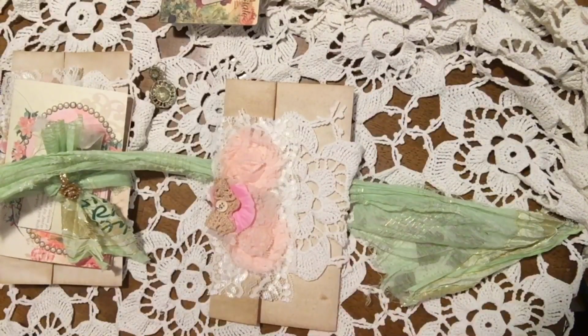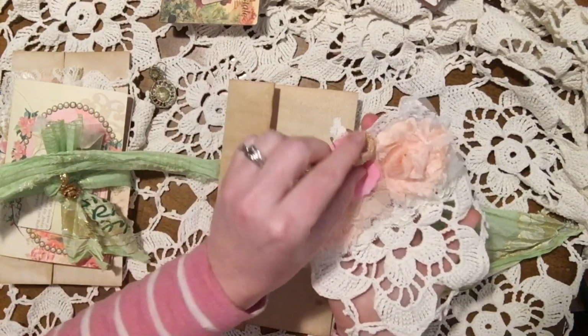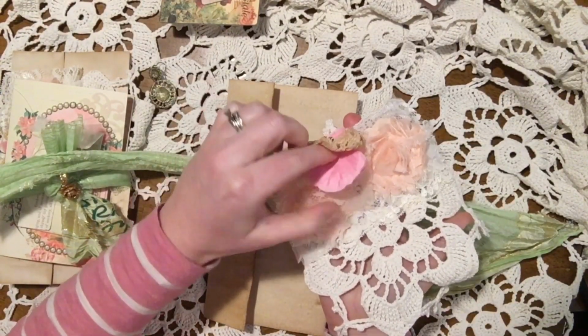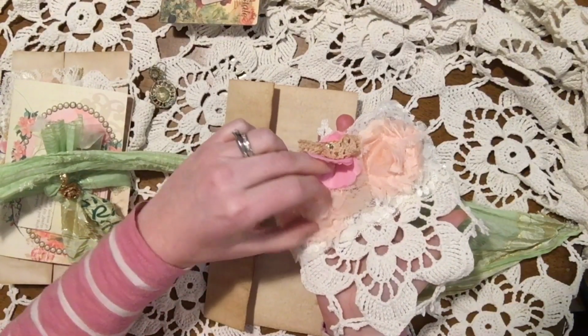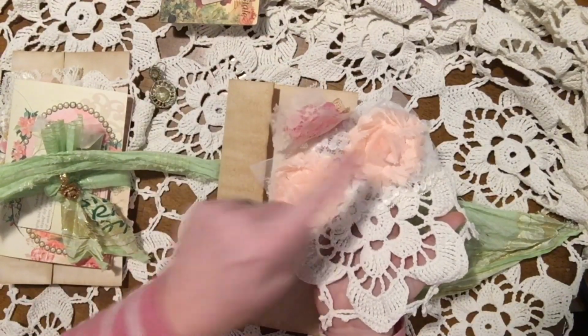We've got a vintage doily, we've got some lace, some little rosettes. The lace at the top is actually antique crocheted lace, very old. So we've got a piece of it on there.